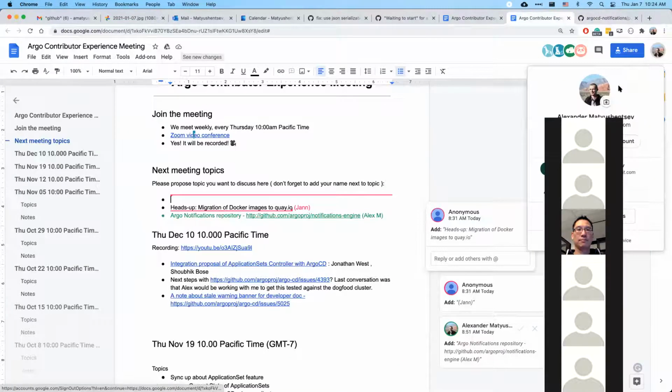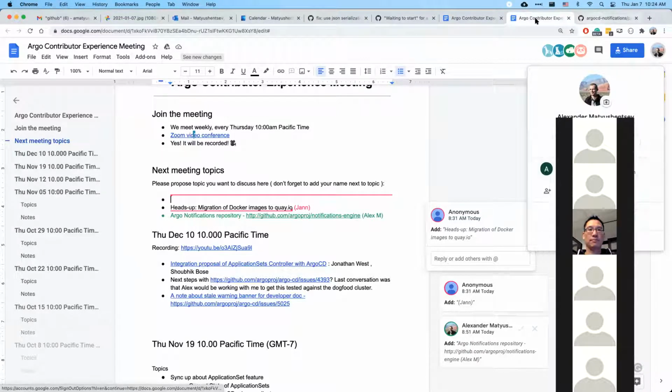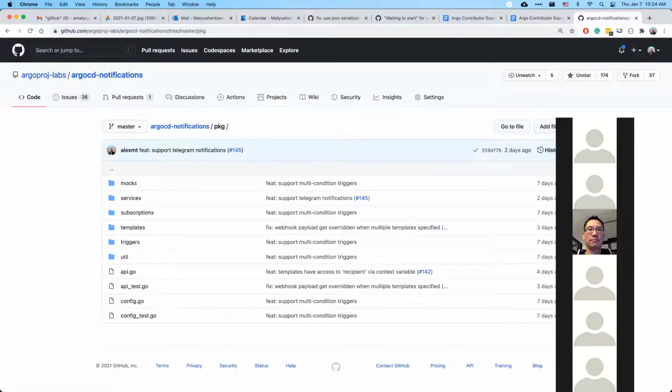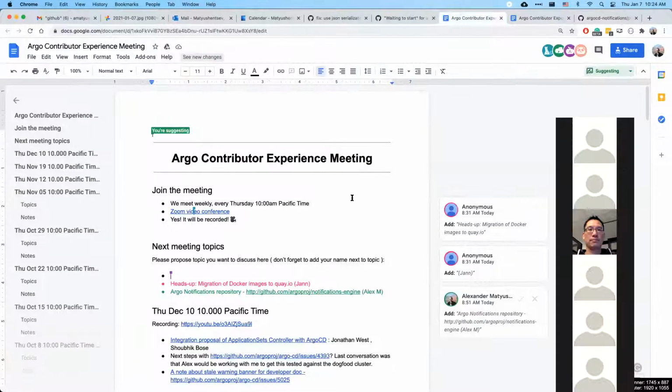So Argo CD notifications, which he's now splitting into two repos, that's the reconciler. And then notification engine is simply the library that knows how to talk to Slack and PagerDuty and email. That thing that understands how to talk to everything is the library, and it has a well-defined API.